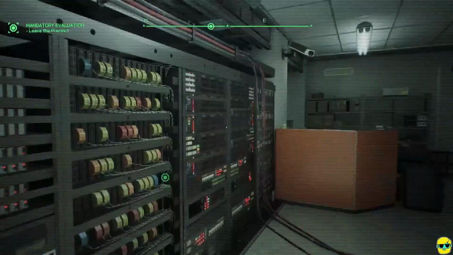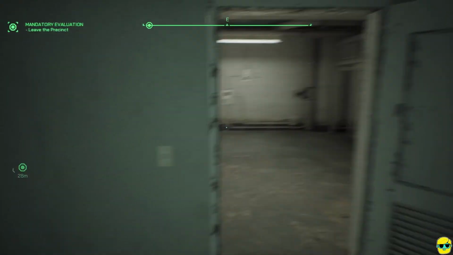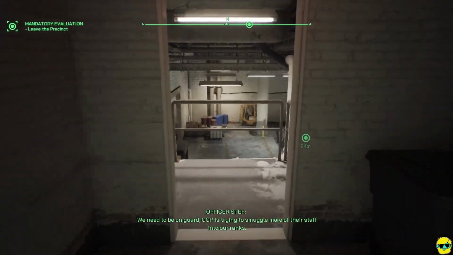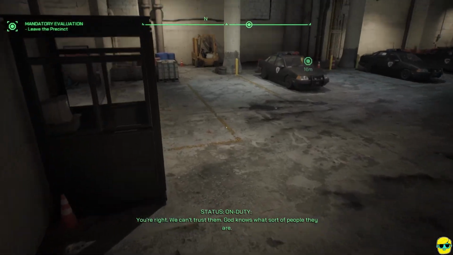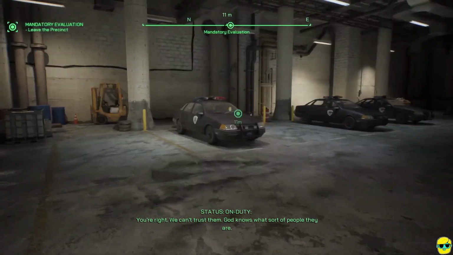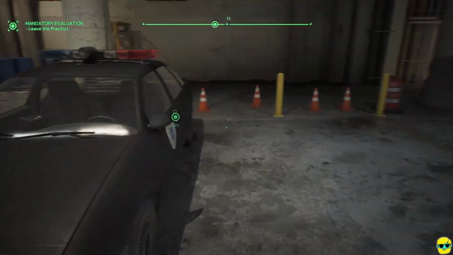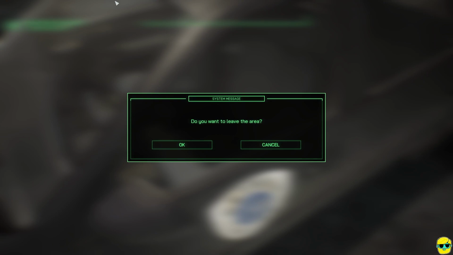You would kill me if I even protested a little bit, wouldn't you? Yes. We need to be on guard. OCP is trying to smuggle more of their staff into our ranks. You're right. We can't trust them. God knows what sort of people they are. Let's stay sharp. Yes, I want to leave the area.